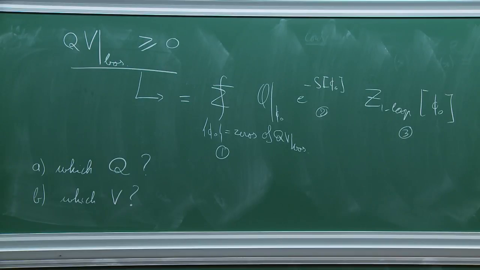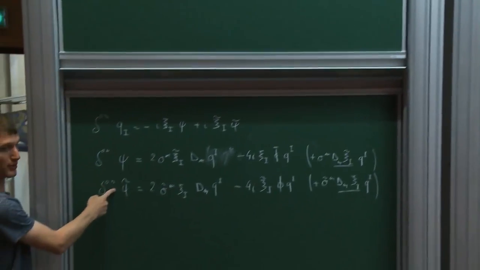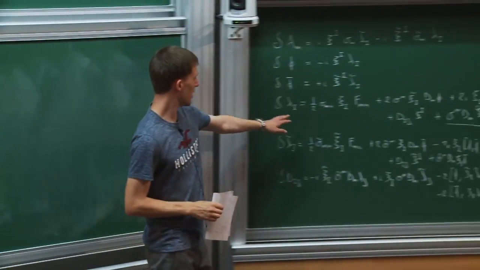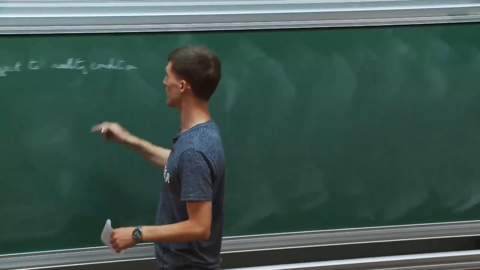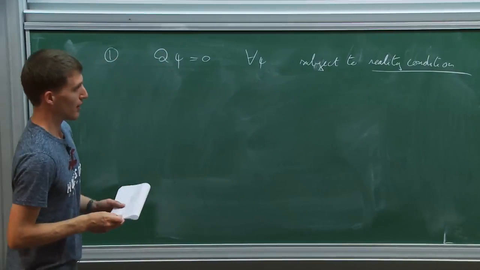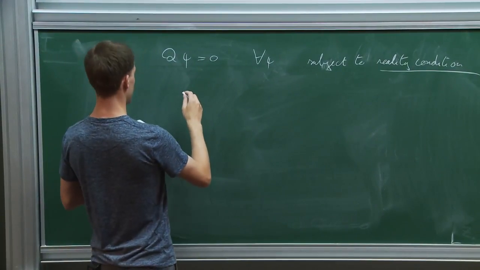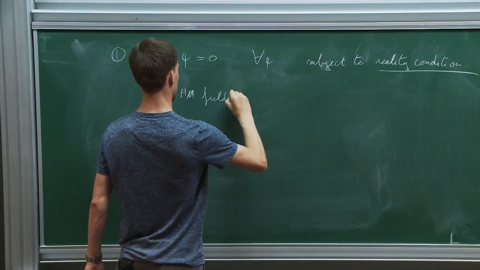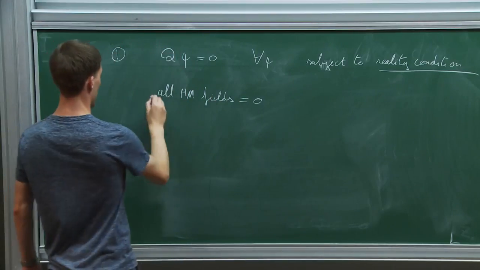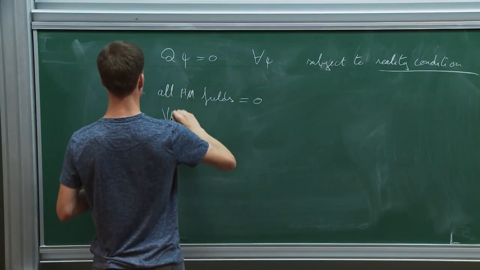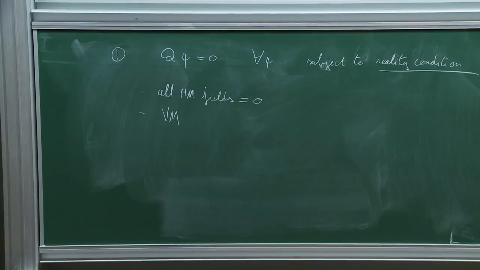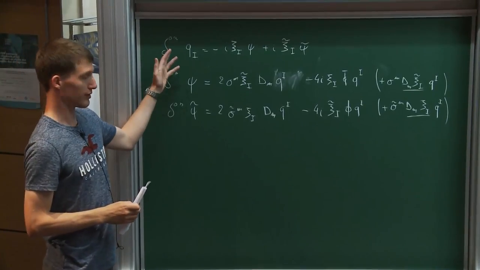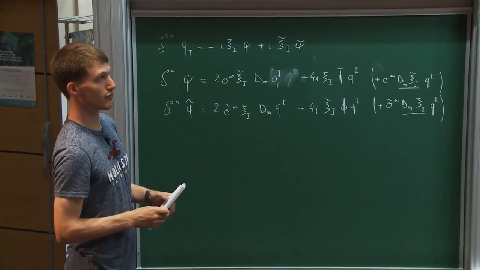Okay, so the transformation rules are still around. We have transformations on fermions over here. We have transformations on fermions over here. I'm probably not going to describe what are the precise reality conditions because I'll simply tell you the answer. The answer is that for the hypermultiplet, all hypermultiplet fields are set to zero. For the vector multiplet, things are a little bit more interesting, but I should first make one small comment. As the OS over here indicates, these are on-shell transformation rules, which is not good for the localization argument.